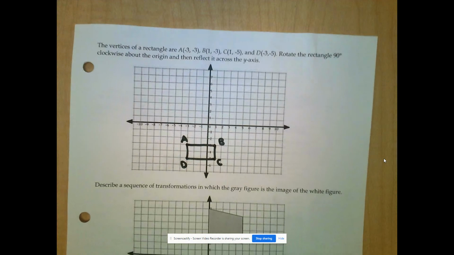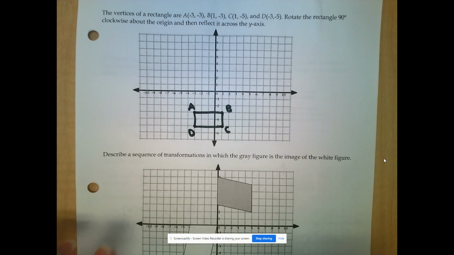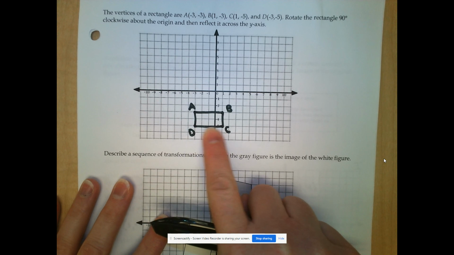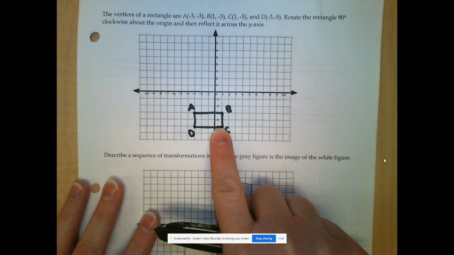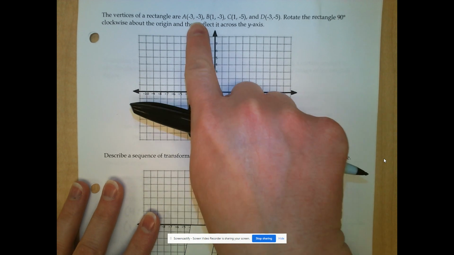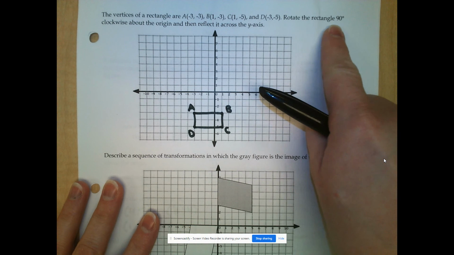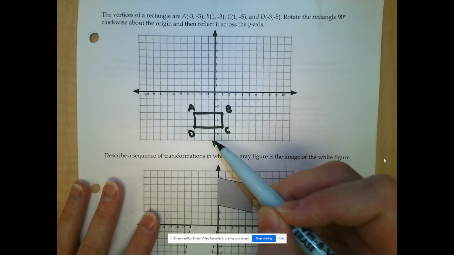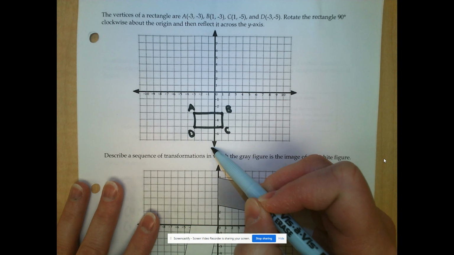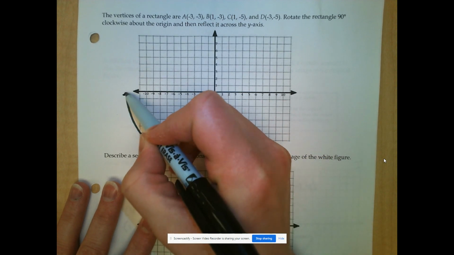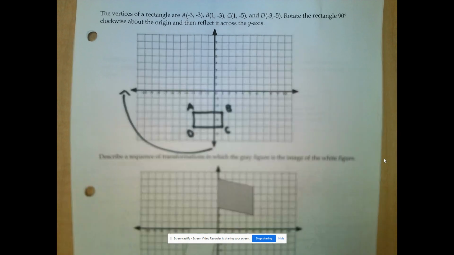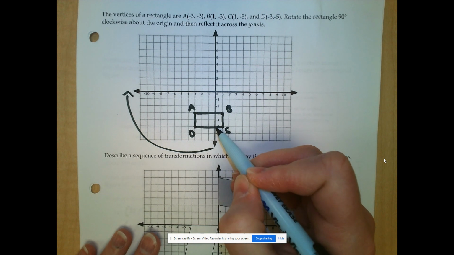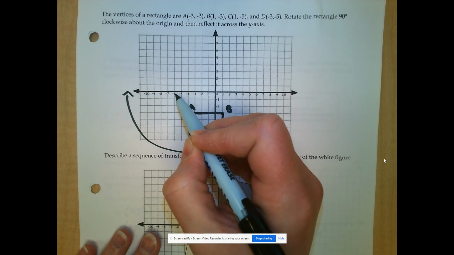So now we have a rectangle, and you'll notice that this rectangle kind of straddles the y-axis. So some of it's on one side and some of it's on the other. So that's going to be a very interesting property. We've graphed the original. It says rotate the rectangle 90 degrees clockwise about the origin. So right now I'm on the y-axis. Clockwise 90 degrees means I'm going to rotate one turn, like one quadrant's worth. So right now I'm straddling the y-axis. When this turns, I'm going to be straddling the x-axis.